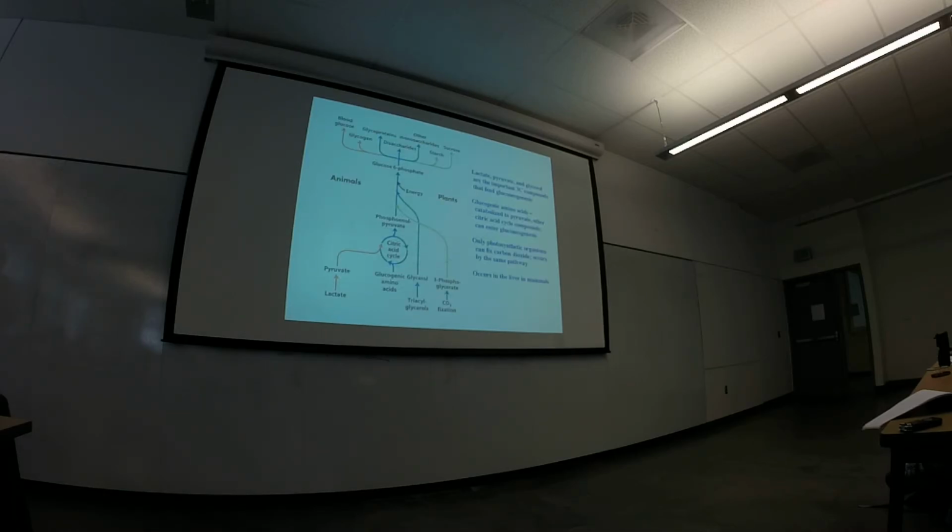So it says here, occurs in the liver. I don't mean to say it occurs only in the liver, so I probably should clarify. It does occur in other tissues. It occurs in muscle, any tissue that wants to make glucose and wants to store it as glycogen would have gluconeogenesis. But the distinction in liver is that when the glucose is made, it's then exported to get to the muscle.